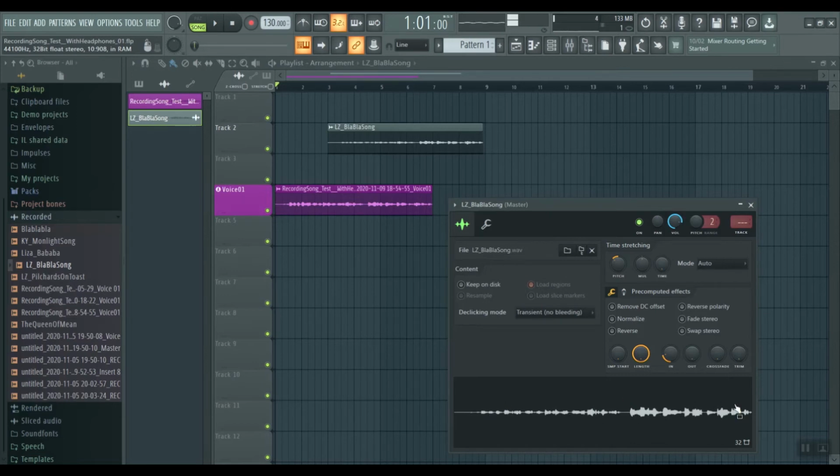So that'll fade it in. Or if you go out. What if we do both? Out will thin it. I think it's just going to thin it across the board. You see how it makes the entire thing? It's probably almost just like turning the volume down. You can hardly hear it, right? It's like basically turning the volume down.